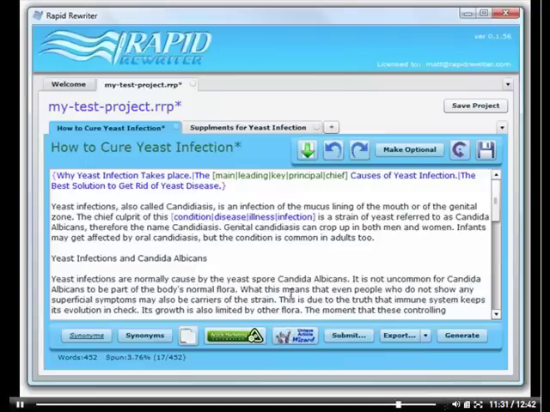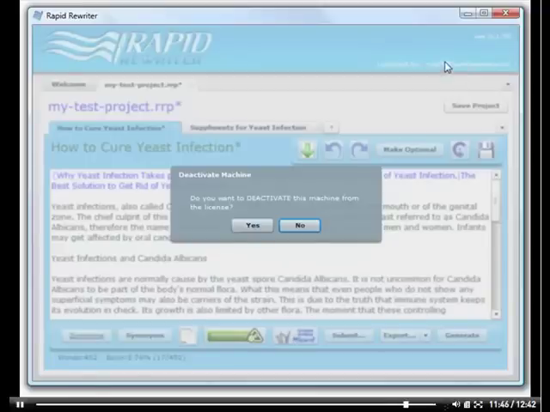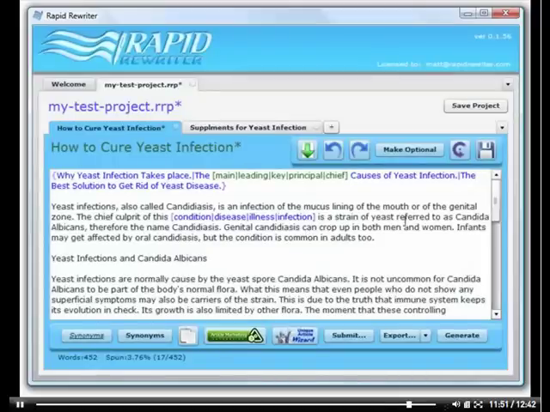The other thing to do is you can manage your license keys if you want to deactivate a computer, because you've got 3 license keys per purchase of Rapid Rewriter, so you can use it on 3 different machines, but you can deactivate. If I click on my username at the license up in the top right, it asks me, do you want to deactivate? I'm going to put no, but you could put yes, if you want to deactivate your license and activate it on another machine. The reason you might want to do that is if you're hiring a writer to do a job for a week, they're not your full-time staff, they're a contractor, you might want to give them Rapid Rewriter for a week and then ask them to deactivate it off their machine once they're finished, and then you might have another writer on another project and you can activate it on their machine. So that makes it easy for outsourcing your article writing.